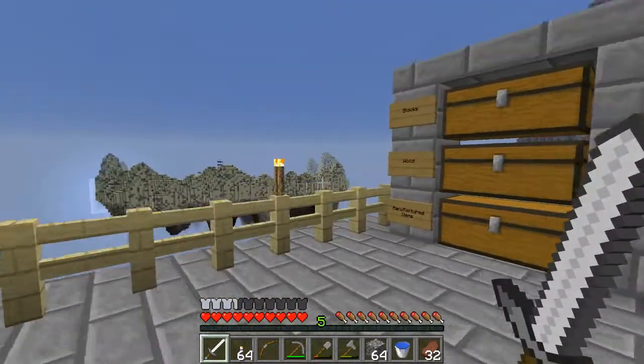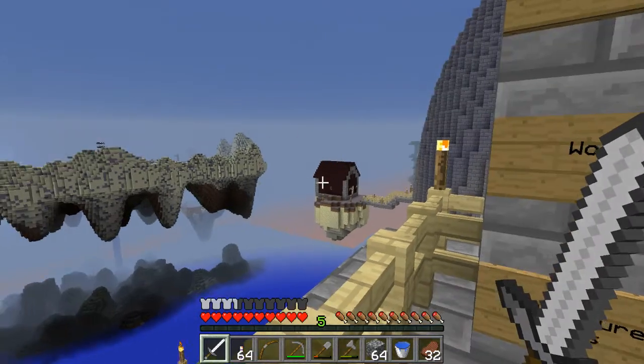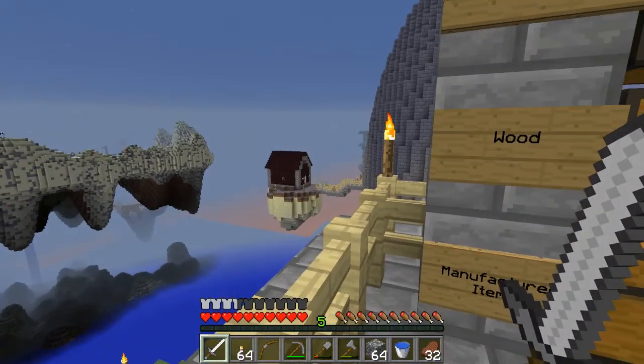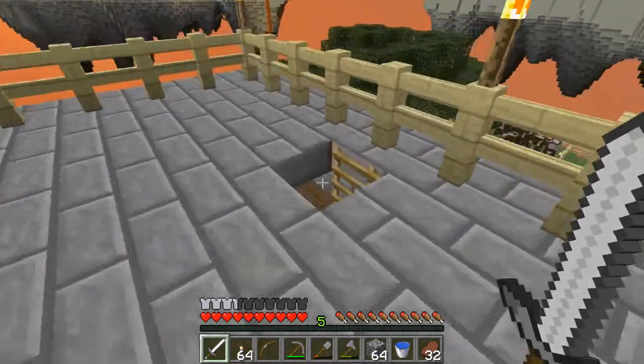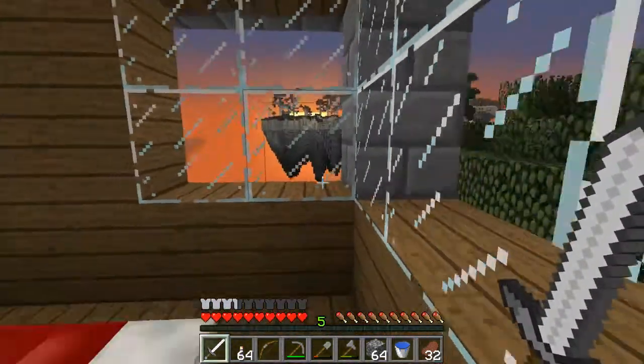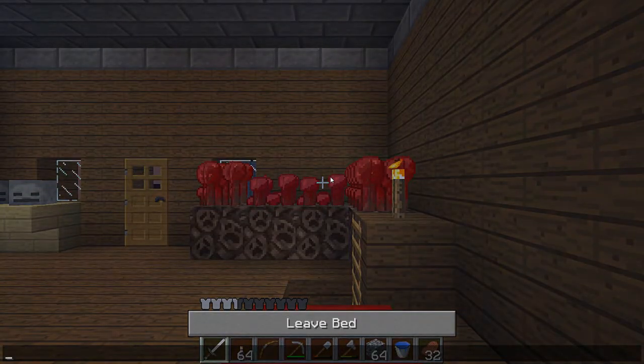And of course, over here, we've got the village area. You notice I got rid of that nasty looking bridge that I put across there because I didn't need it anymore. And let's see, it's getting to be dark here. Can I sleep? Yeah, sure can.